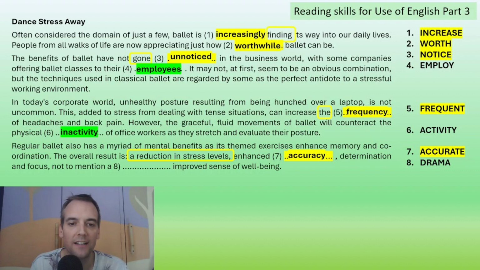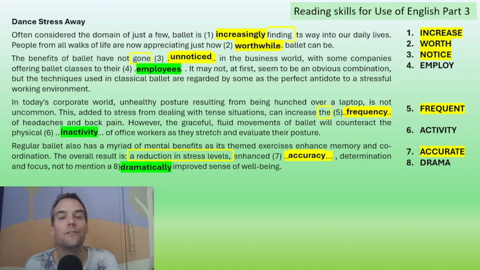And finally, number 8, this one I did have to read a bit more slowly. Their sense of well-being. How has it been improved? Dramatically. We need the adverb again. So what I'm saying there is that you can go a bit quicker by scanning even the use of English to find your answers, although it's also important to read it slowly, look at the context, check it, as your teachers have always told you, me included.